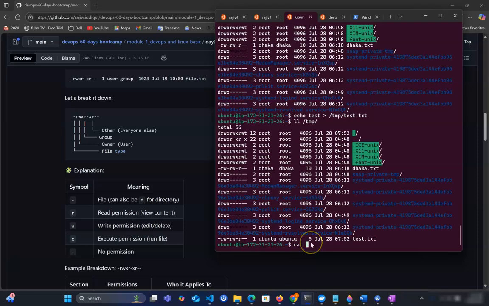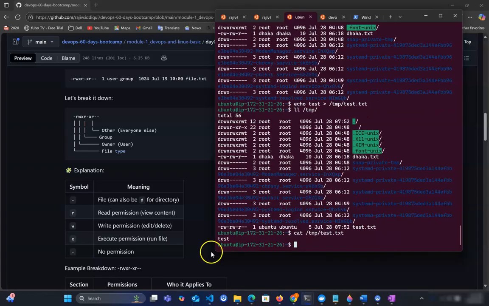Let me cat temp test. You can see the message is test there.